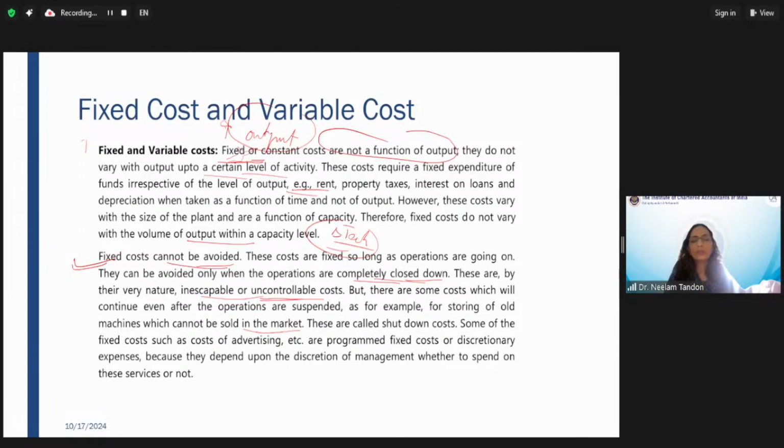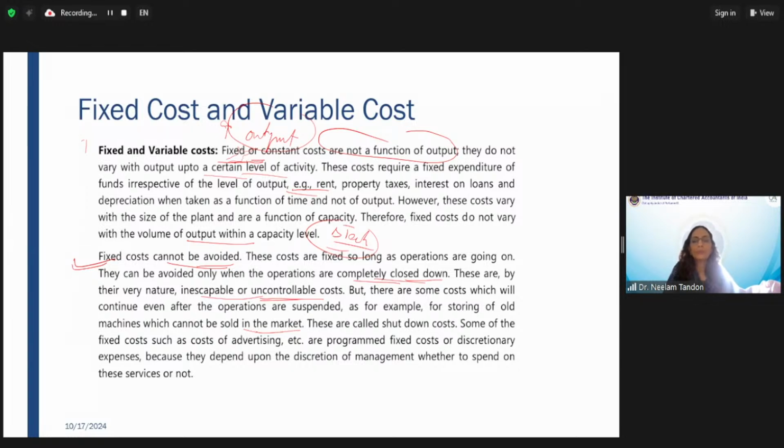आपने एक sophisticated machine ले ली, उसकी cost आपने incur कर ली, and you incurred loss, and now you want to wind up your unit. आप उसको business को बंद करना चाहते हैं. But the problem is that this machine which you have, जो आपके पास है, उसको dispose of भी तो करना होगा market में. So till the time you are not able to sell that machine in the market, तब तक वो cost आपके ऊपर रहेगी. That cost you will be having on your head to overcome that cost.